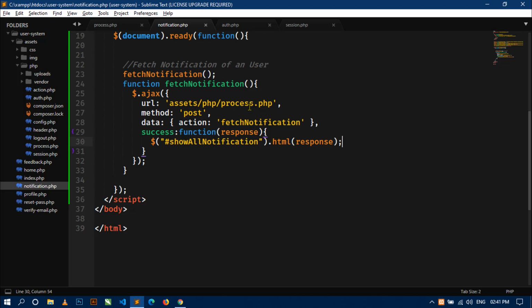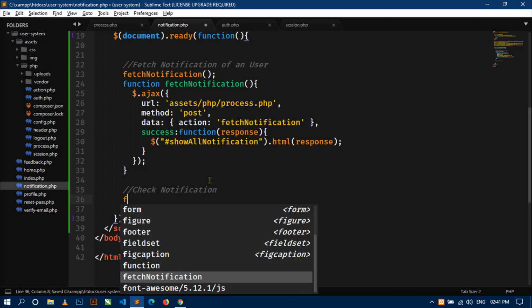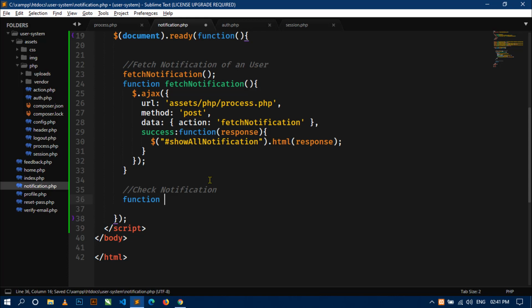So let's come here and write a comment first, check notification. And here I will define a function, check notification.